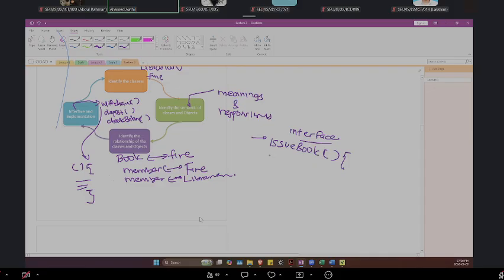Issue book: if book available, then update the status. This portion is the real implementation, and only the method is called the interface. So the interface hides the code in the implementation, but the actual implementation is the business logic.